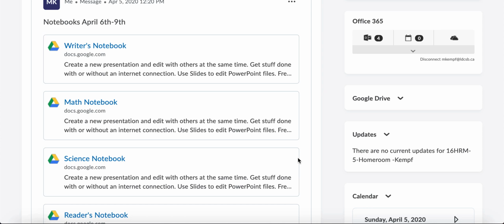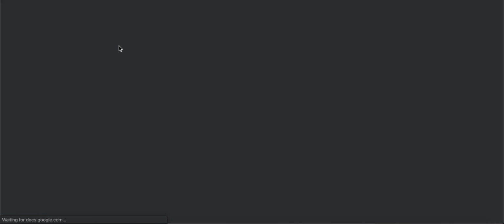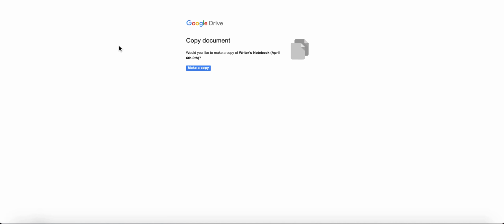Each of these notebooks is a Google slide, and within each Google slide, it has dates on each of the slides so that you know what you're responsible for each day. And I'll show you an example right now. So for example, if we go to the writer's notebook, the first prompt you get is that you need to copy the document.